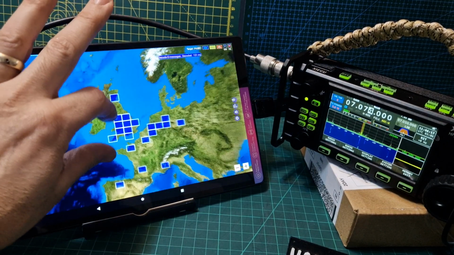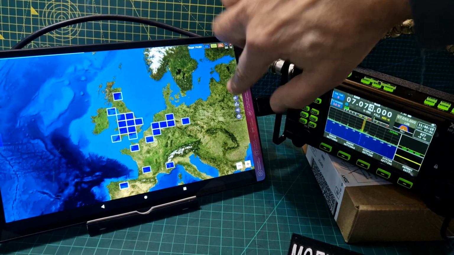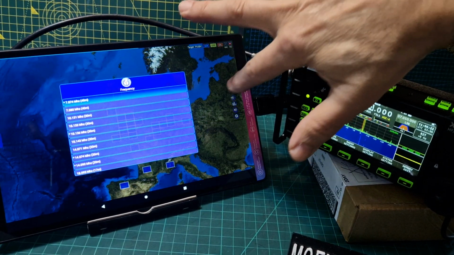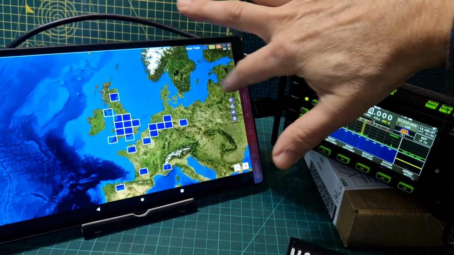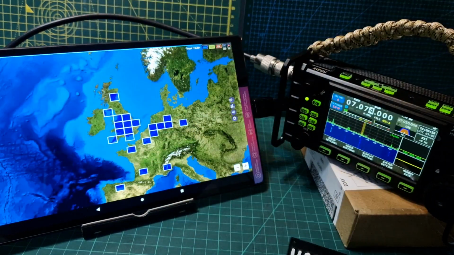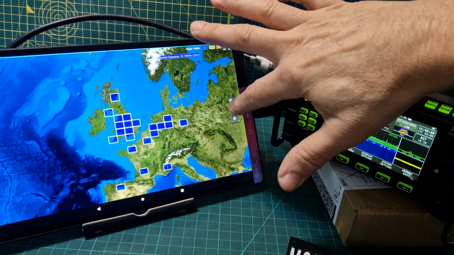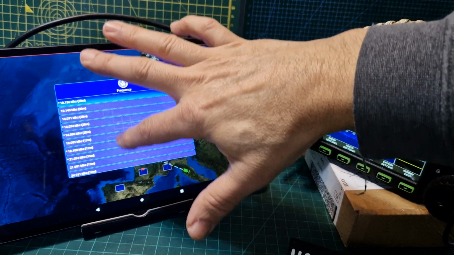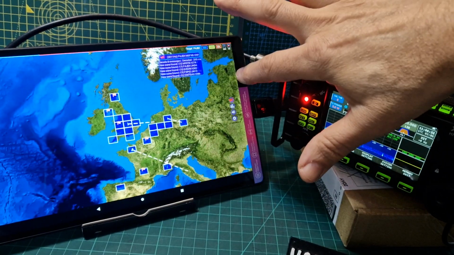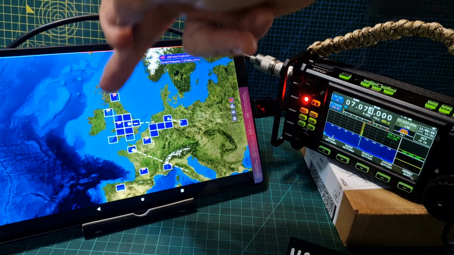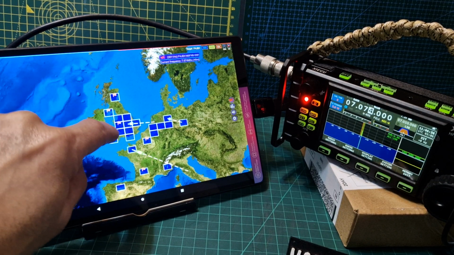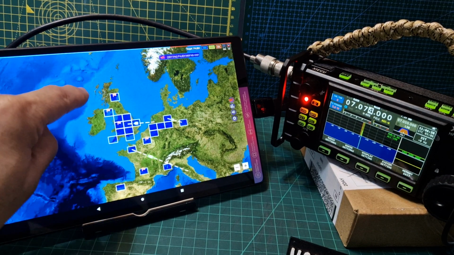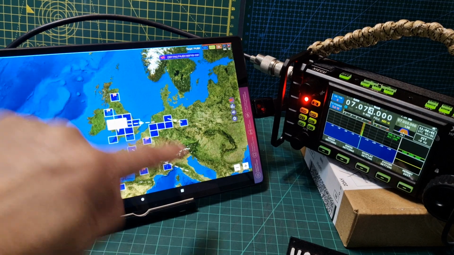So you've got the map. I've noticed that if we tap there, we can change frequencies. And that does work. Shall I show you? There you are, frequency change. Let's change back. Scroll down. It's gone back into TX. And is that me? It doesn't look like that's where I live, but IO81. But anyway, it's saying it's TXing.